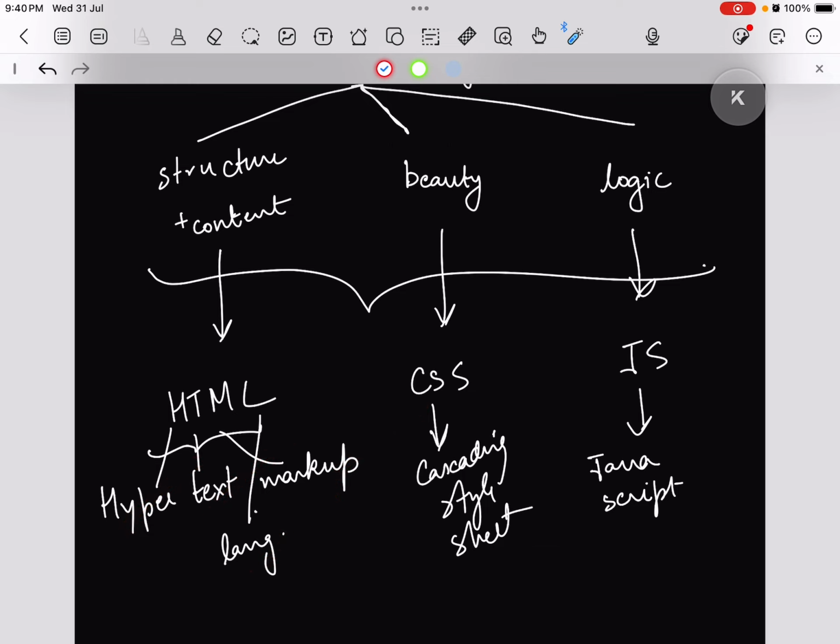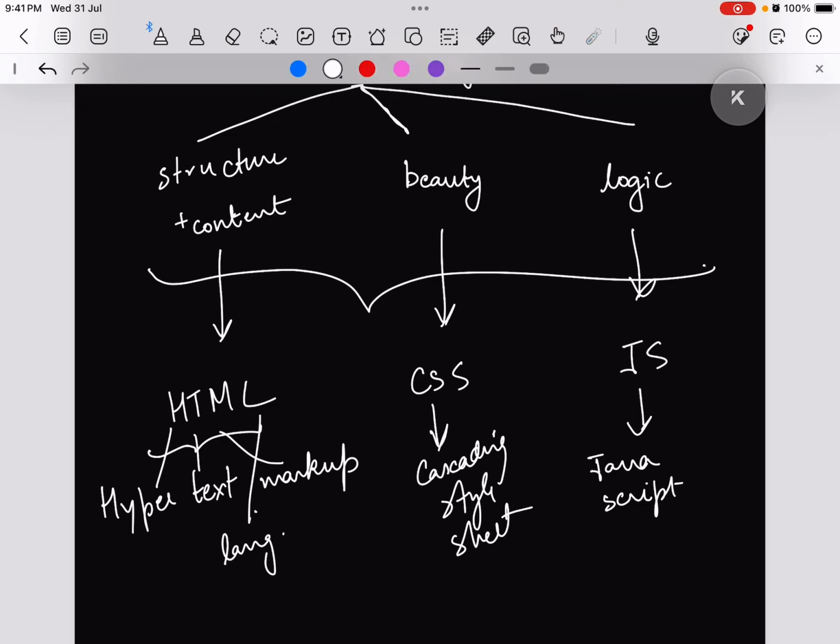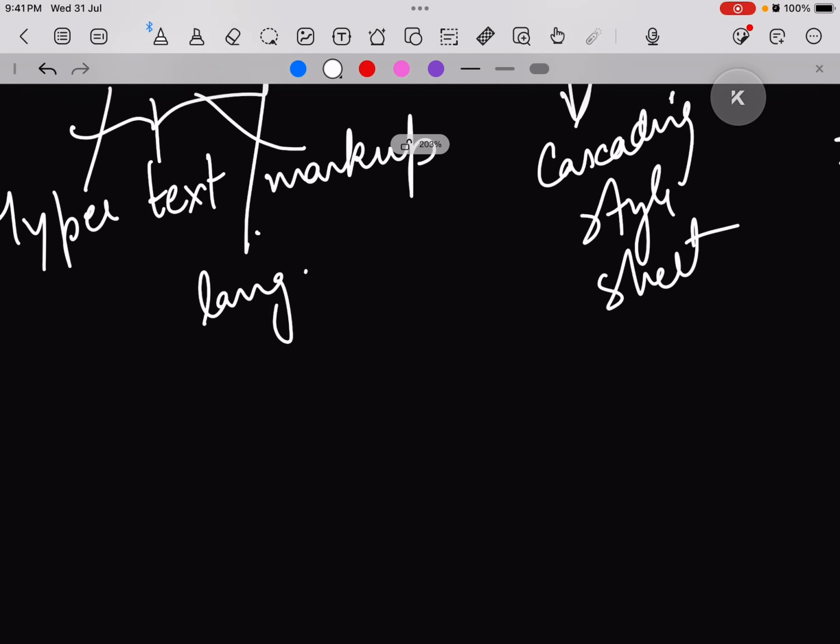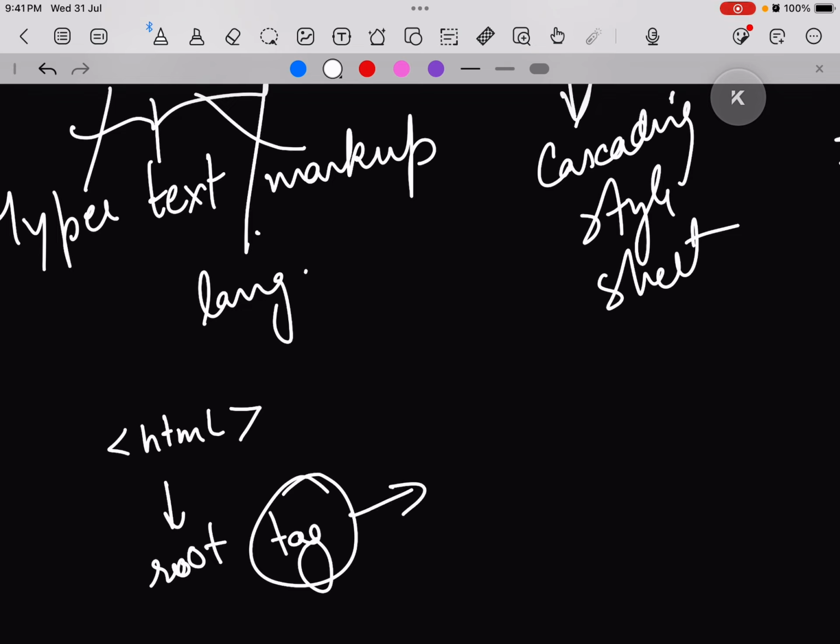Now that we are familiar with what's HTML, why we need HTML, we can dive into learning about HTML. So any HTML code will always start with the HTML tag itself. HTML is basically the root tag. What is a tag now?